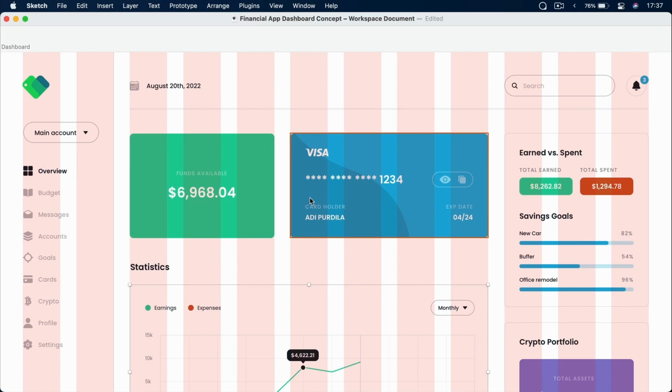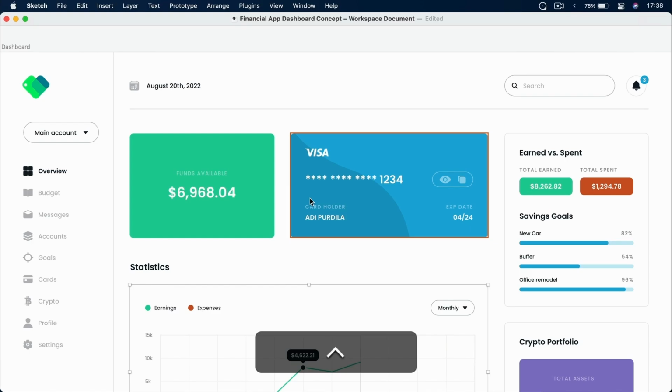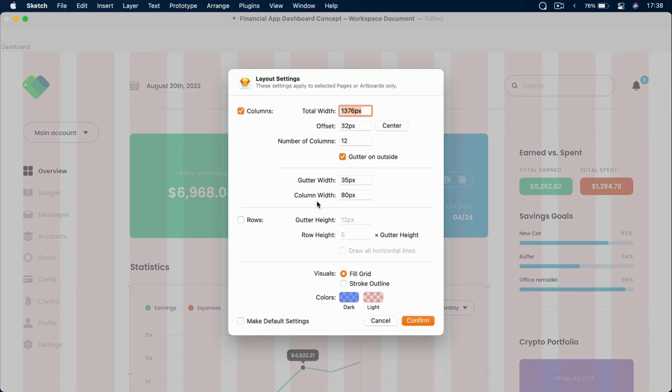And again, remember the keyboard shortcuts Control-L to toggle the visibility of this layout, and also Command-L to get to the layout settings. All right, and that's about it for grid, guides, and layout. Great tools for aligning and resizing elements. They really allow us to create those pixel-perfect designs every time. Now, let's move on to working with text coming up.